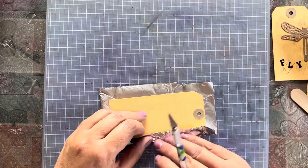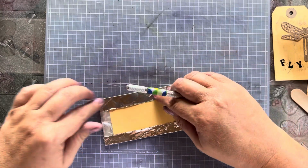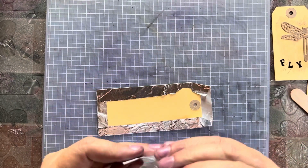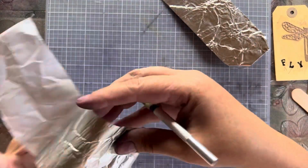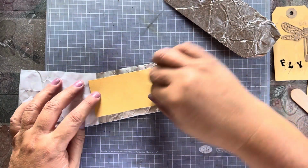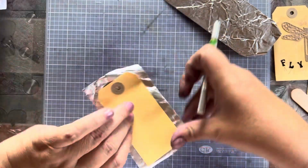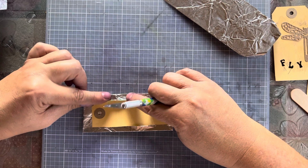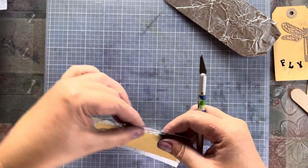Fold it over. There you go. To the back. Fold that over. I'm not going to cover the back of that at the moment. I'll just cover half. I'll finish it afterwards. You don't have to see me cover every single tag, back and front. There you go. And I'll also cover this one later at the back. So nearly all my tags are foiled at the back as well as the front. I just think it gives it a finished look. And even if you did want to write something, you can use a ballpoint pen and write on the metal tape and ink it, and then you can see what is said, and I'll show you that later.